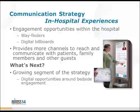And we don't have the interactive ones like you see in the mall sometimes, but hopefully that will be something that we can continue to grow, and as the technology changes, take advantage of those. But because this is new, one of the things that we really haven't done yet is strategize them. So we have the technology, we have the devices in the hospitals, and they're putting ads on them, but we don't really know, are people using them? Are they looking at them? Are they reacting to them?